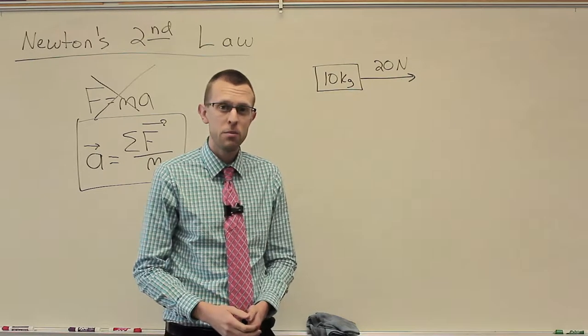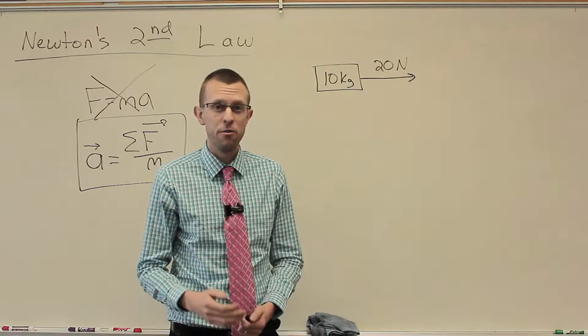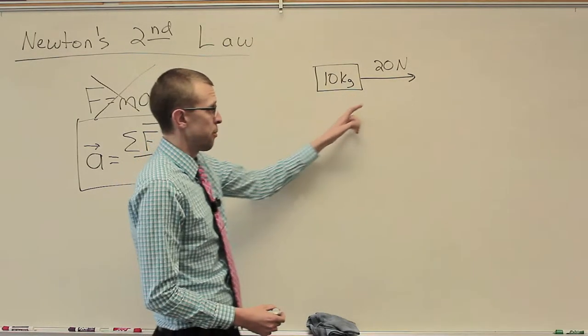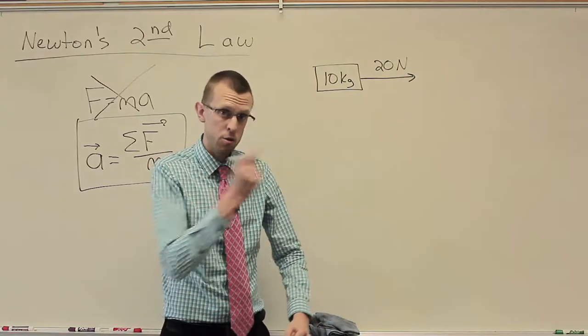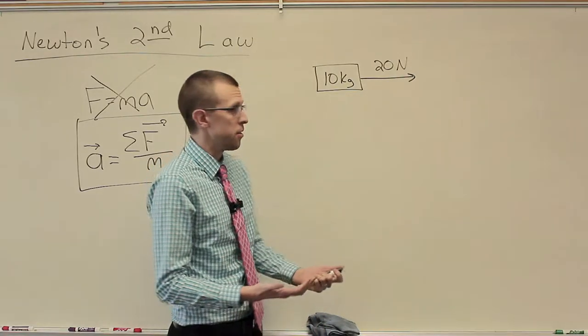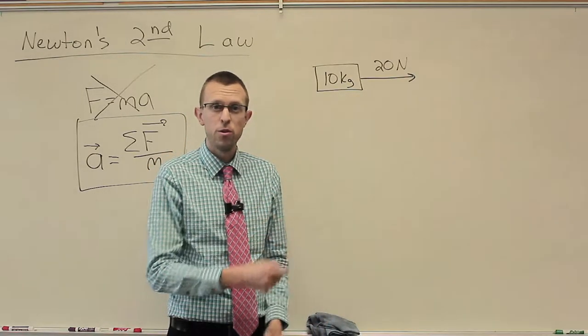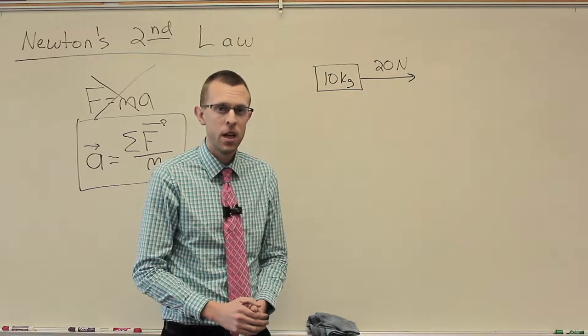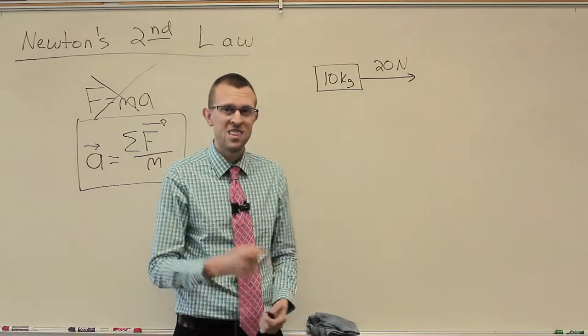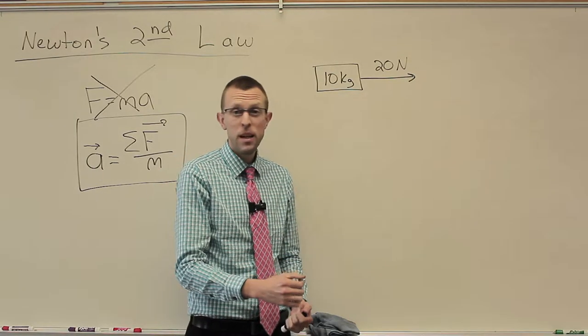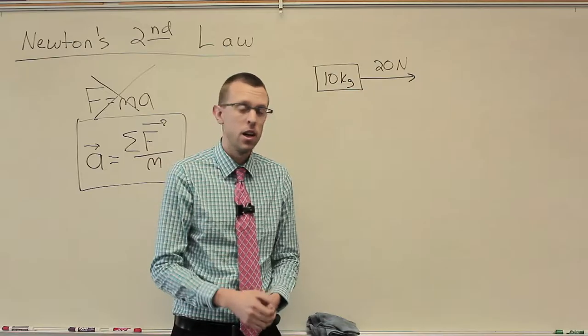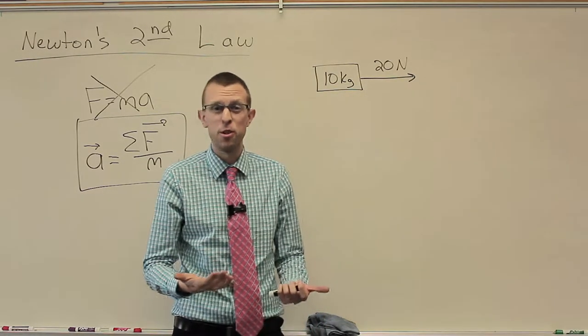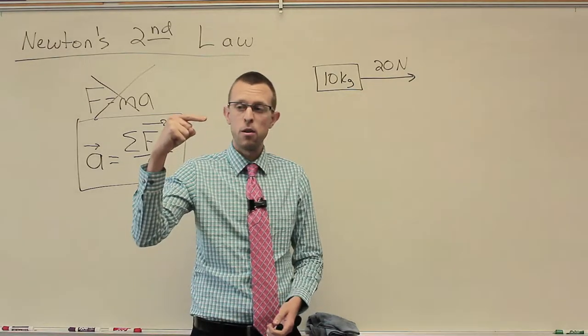Let's turn now to an example of applying Newton's second law to the motion of an object. It is important to remember on this that when we look at the forces on an object that can help us learn about the acceleration of the object but not necessarily the velocity of the object. It would be easy on a problem like this or a situation like this with only one force acting on it to the right to think okay this object is being pulled to the right by this force so that means it's moving to the right or it has velocity to the right. But all we know from this is that it has acceleration to the right.